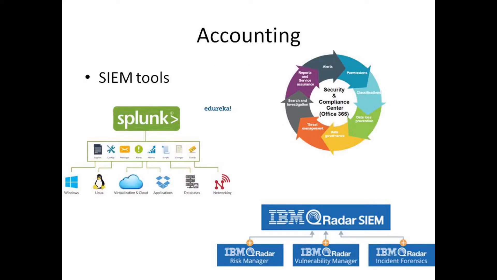Activities are managed through activity logs, which are collected by SIEM tools. Accounting is maintained by SIEM tools such as Splunk and QRadar, as well as Office 365 Compliance and Security. Splunk and QRadar collect authentication logs, system logs, and Windows logs to track user activity, and if anything suspicious is found, they trigger alerts. Office 365 Compliance and Security is used to collect logs on user accounts and mailboxes, and if any suspicious authentication, access, or privilege activity is found, it will also trigger alerts for the cybersecurity team.